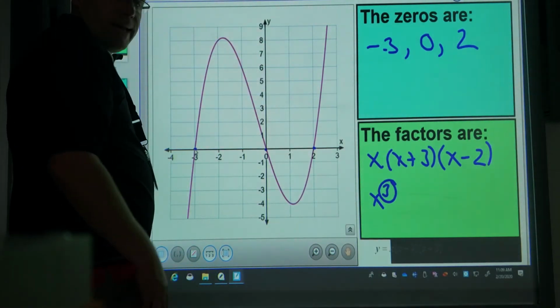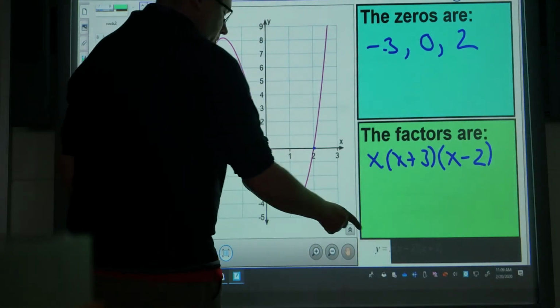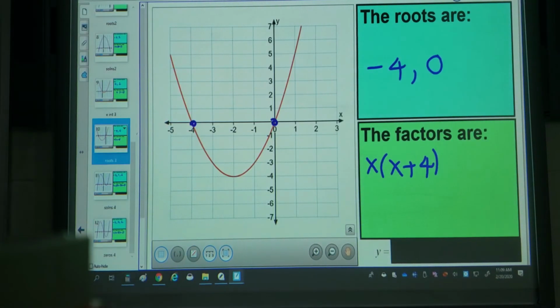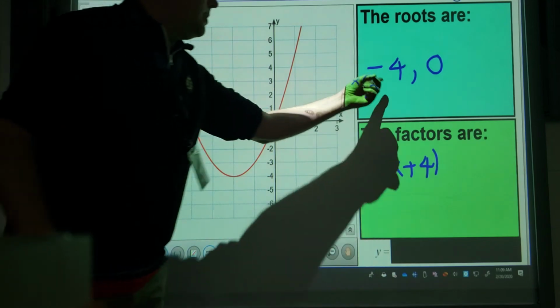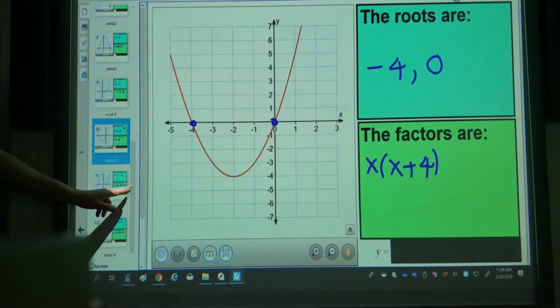So the highest power can tell you how many solutions you might expect to get. Sometimes you get repeat ones, but that was why on all these last questions, where we had x squared, there were 2 answers, because that's the most number of answers you can have on these questions.